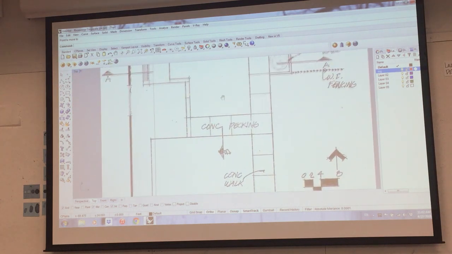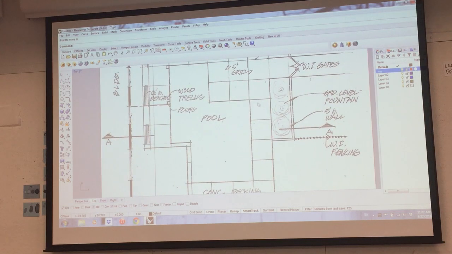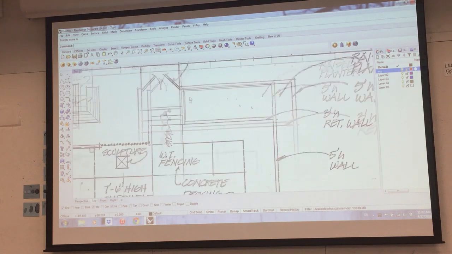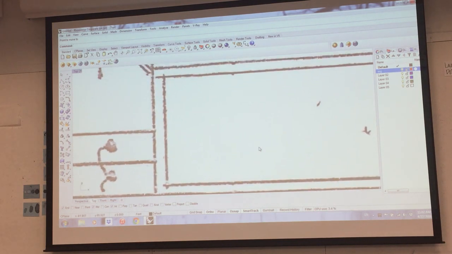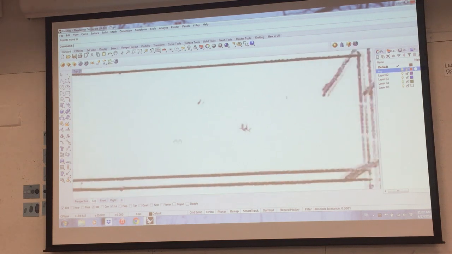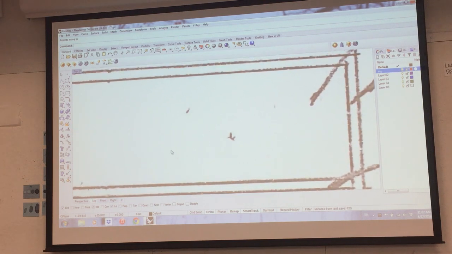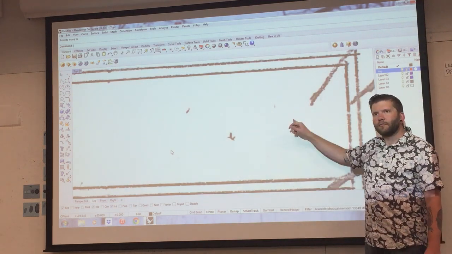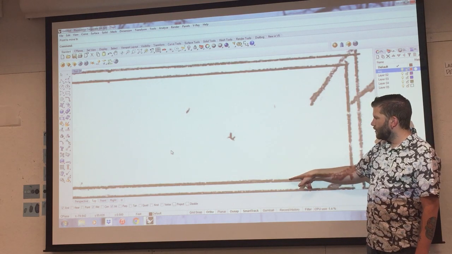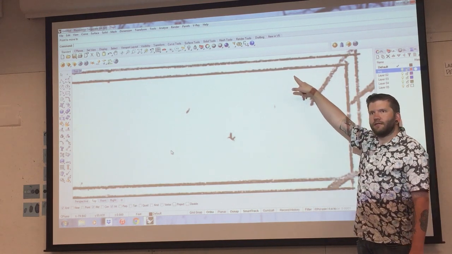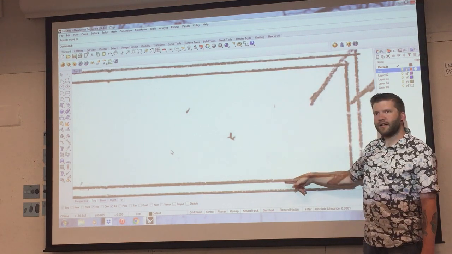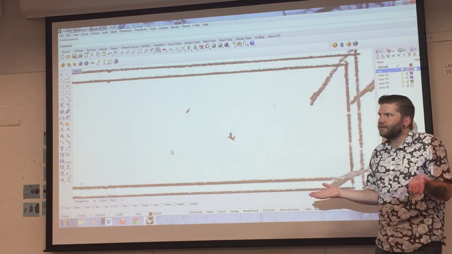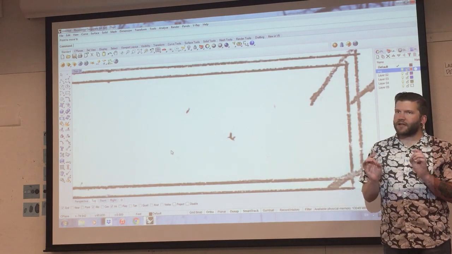Let's say I knew the width of this planter here, say, 8 feet, in this area. If I wanted to measure 8 feet, where do I measure from? Do I measure from the outside of this line to the inside of this line? From the outside of that line to the outside of that line? Is it only the white space in between? Is it the midpoint of the drawn line? There's no way of getting a perfectly accurate measure.